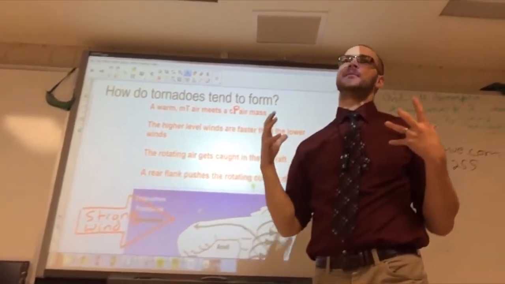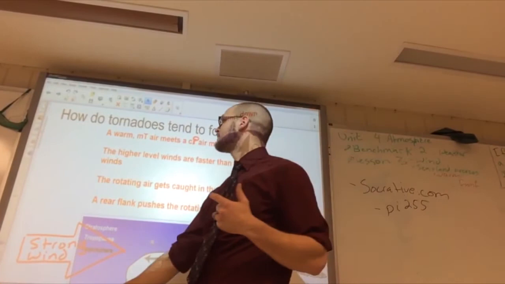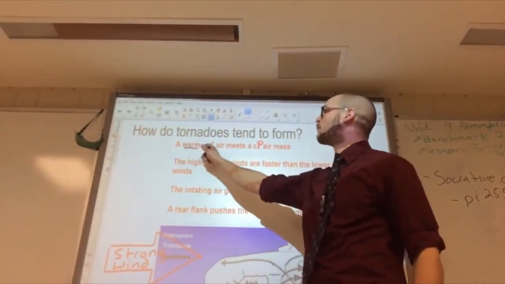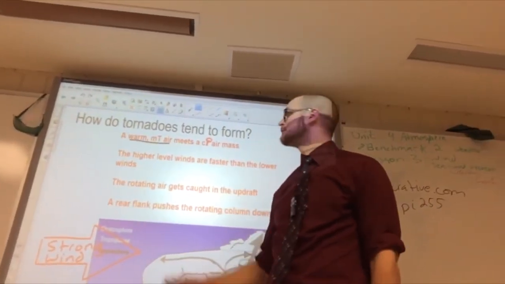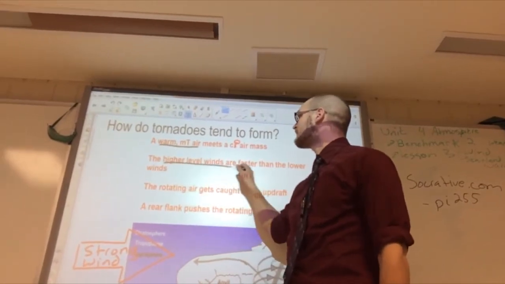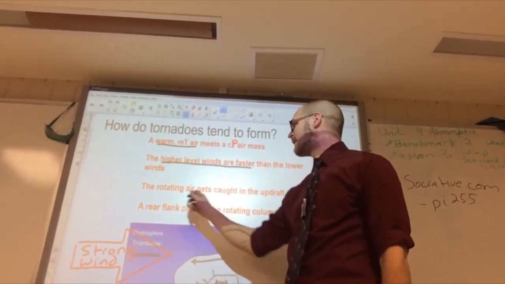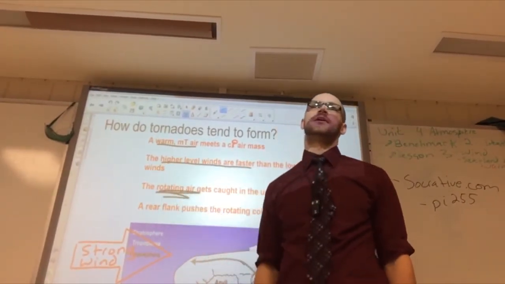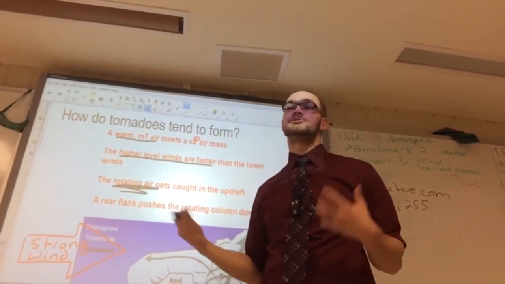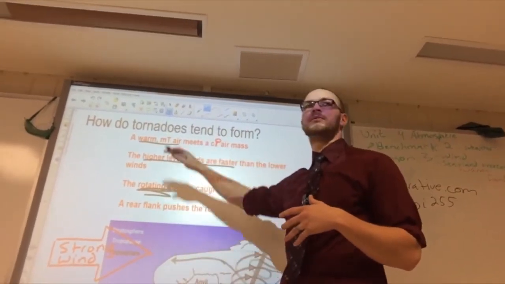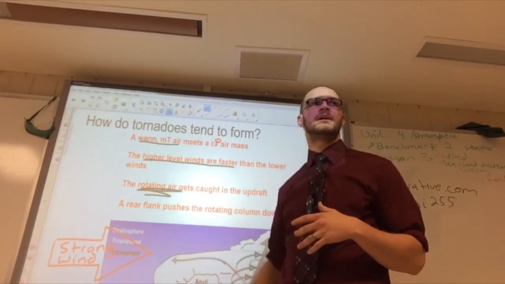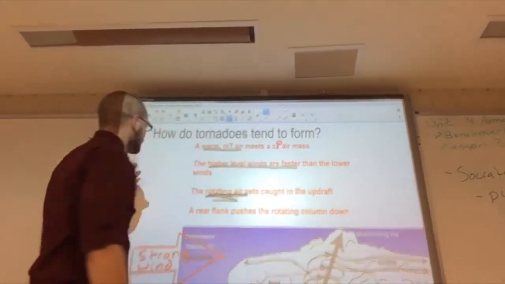I don't expect you to memorize absolutely everything here, but you should know that there is warmer, moister air coming in. You should know that the higher level winds are faster, and that we have some sort of rotating air along the way. You don't have to have it memorized, but know that there are those three things for sure.